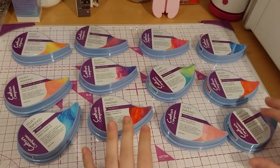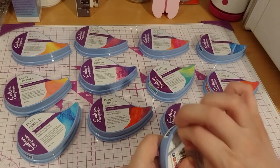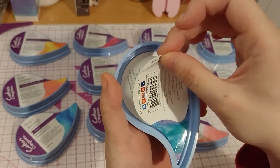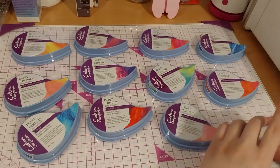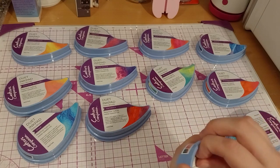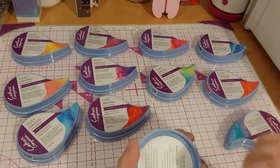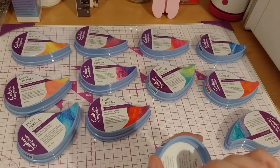Okay, so I took all the plastic off. Each of them has a peel-off thing as well. This is what it looks like on the bottom, almost the exact same thing. Let me check on the other one. I cut my nails recently, so this is a bit more tedious. Yeah, it looks like it's basically the same thing.